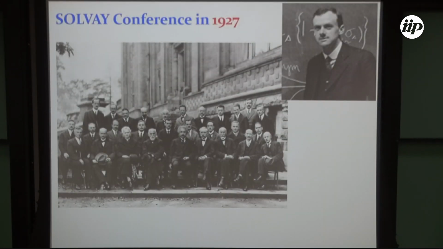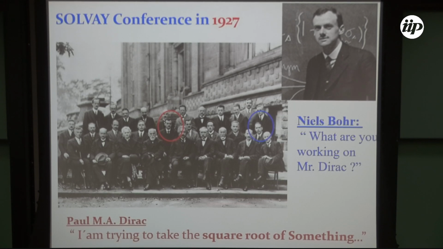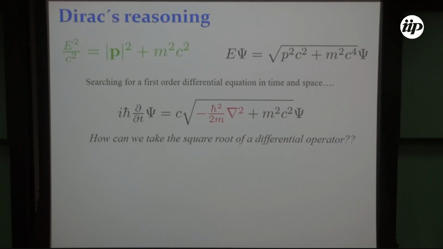So in 1927, Pauli published this theory, but at the same time there was this fantastic conference where Mr. Dirac, very young, was asked by Bohr, in principle, this is the legend, what are you doing, Dirac? Oh, I'm trying to take the square root of something. So, mysterious. At that time, as you maybe remember, the problem was to find a relativistic form of the Schrödinger equation, which was so beautifully connected with classical physics by the correspondence principle between classical quantities and quantum operators. And despite the attempts, generalizing the Einstein equation with the same ideas was leading to some problems.